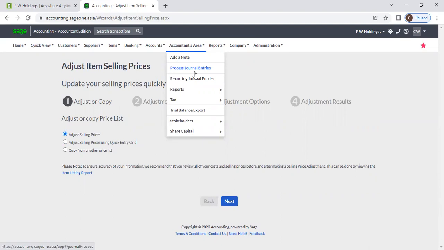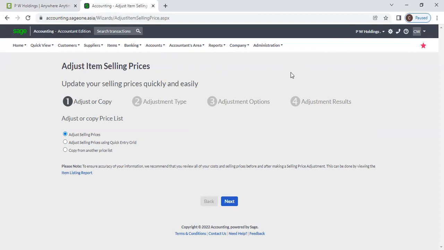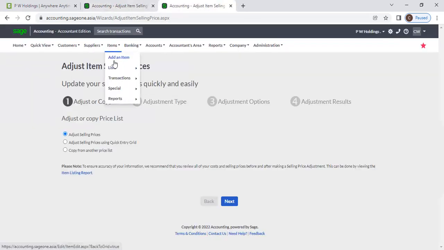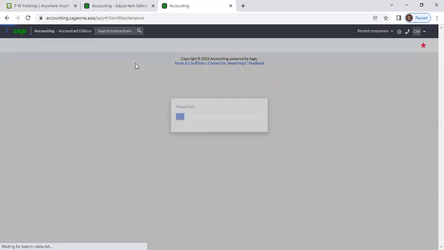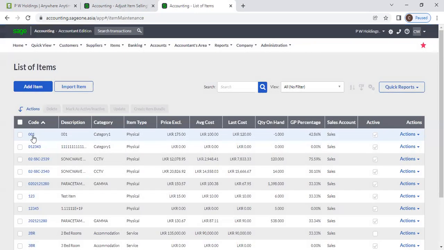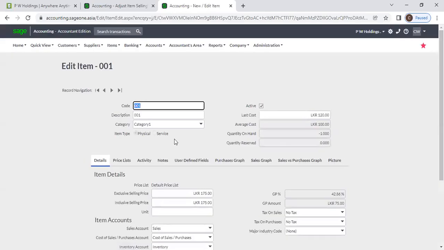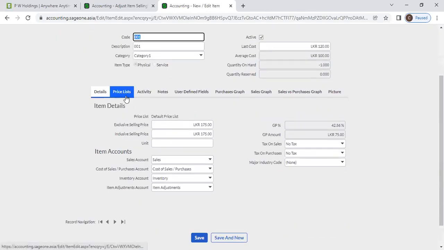Now, sometimes due to changes in government policy, or if they implement new taxes, you need to change your item selling prices. So if you want to change item selling prices, you can go to the item list and you can open that item and you can change your selling price.